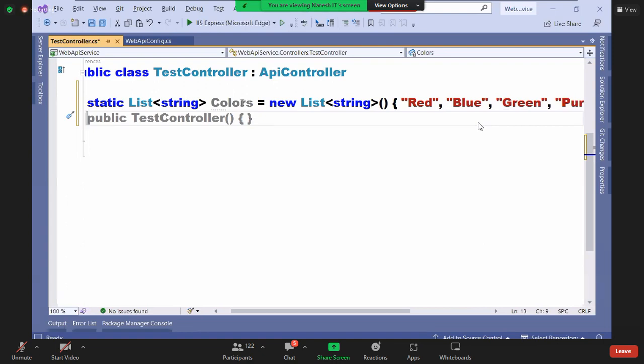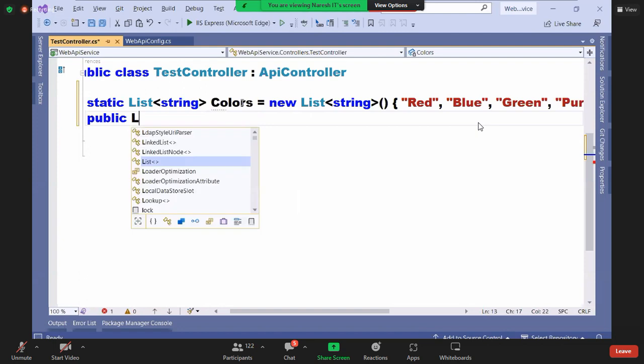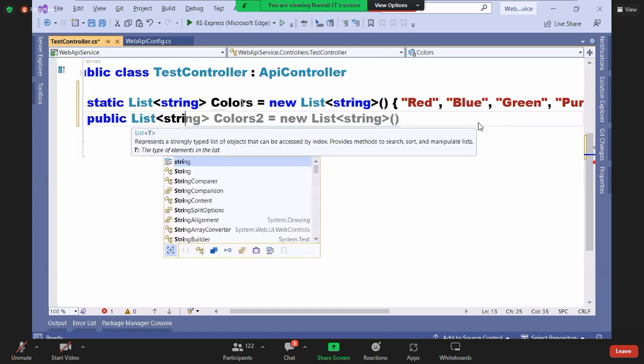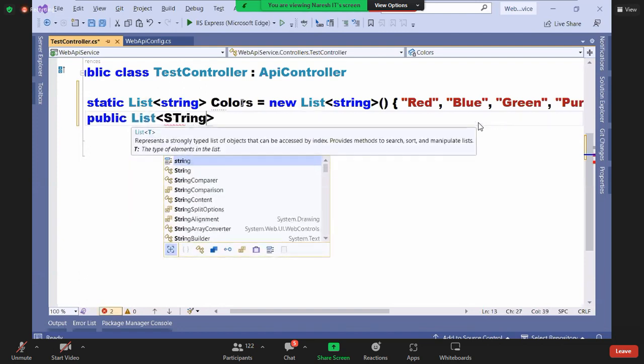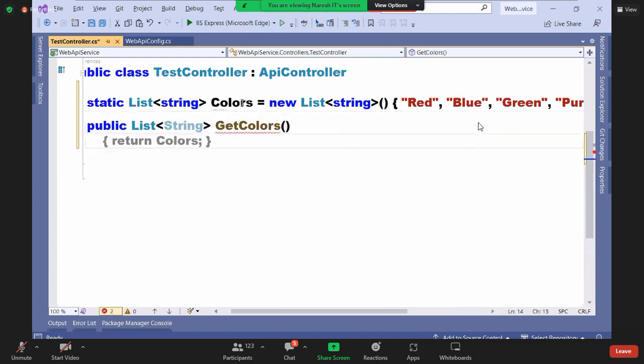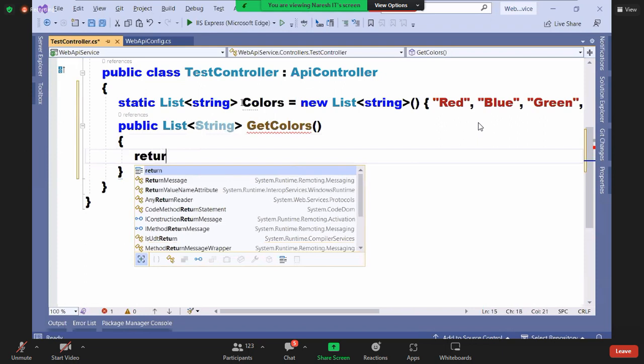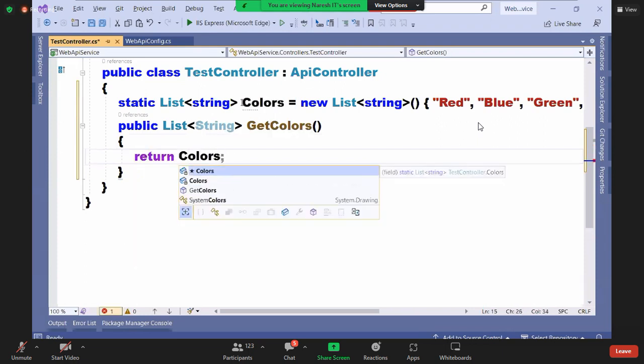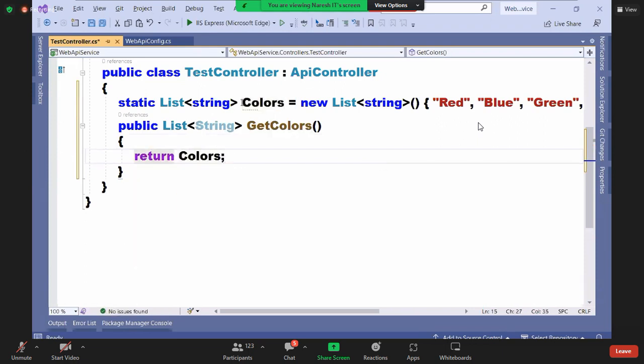Okay, I want to write a method: public List of string GetColors, and see what I'm writing: return colors. Are you clearer or not? This method is for performing what operation? Tell me. Select operation. This method is to perform a select operation.